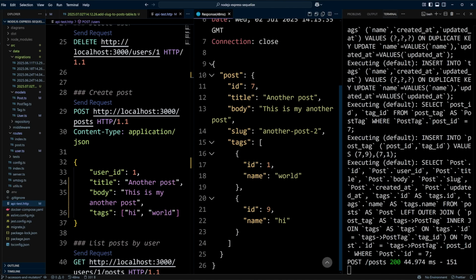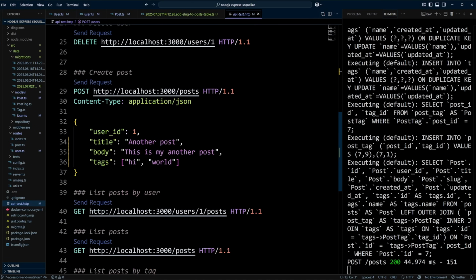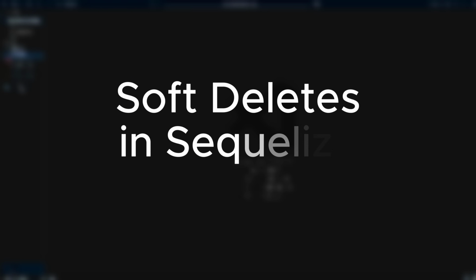And this is how you can easily generate a unique post slug using Sequelize hooks. Hooks open a lot of development possibilities. This feature is one of my favorites in Sequelize. And that's how you can use Sequelize accessors and hooks to clean your data and simplify your code. But we're not done yet. If you want to learn how to safely delete records without actually losing data using Sequelize soft deletes, check out the next part of this video.